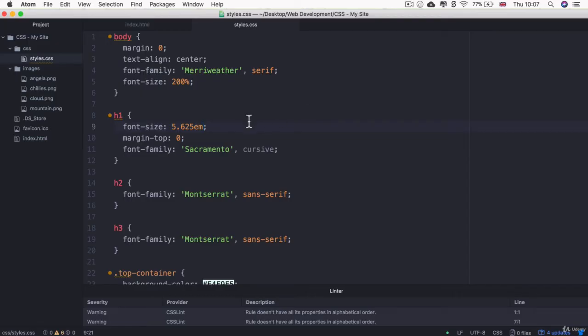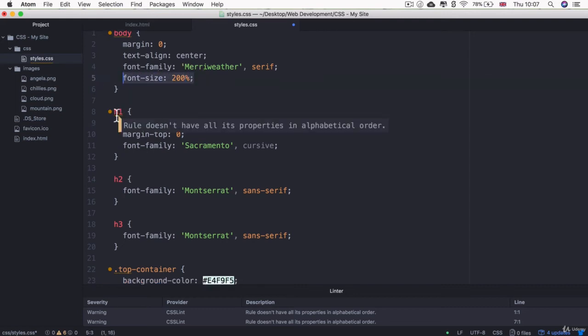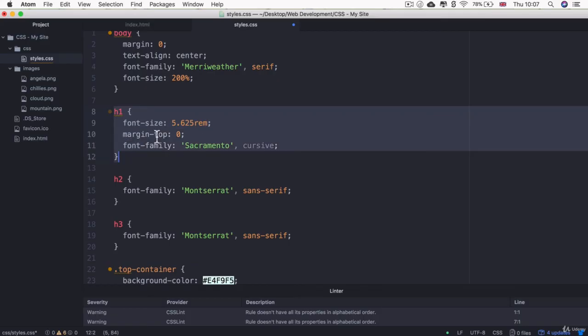And inside CSS 3, there is something called the REM, and that refers to the root EM. So that means ignore all of the parent settings for the font size and just set it relative to the root. So that means that it doesn't matter what we've done here or in its enclosing containers or parents, it will be 5.625 times 16 pixels as long as we add the R in front of the EM.